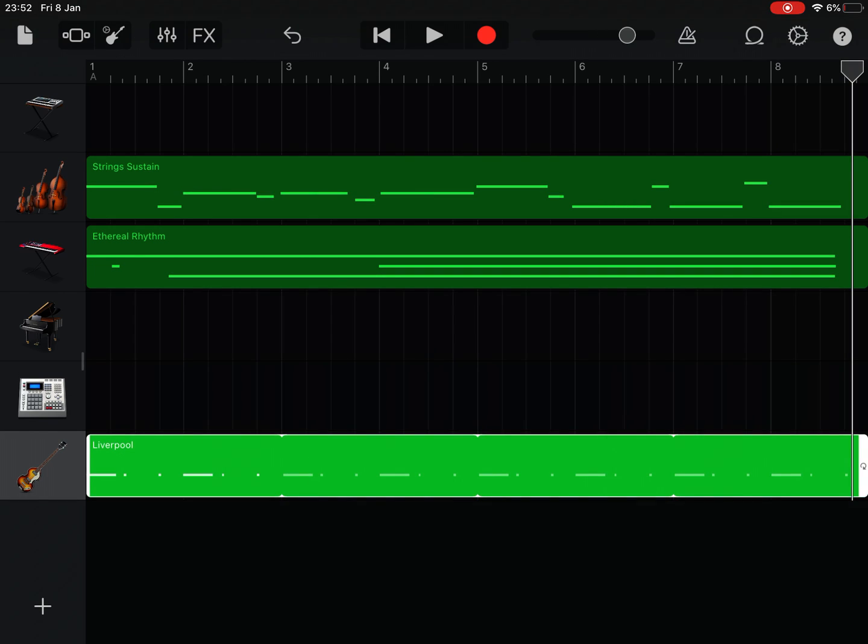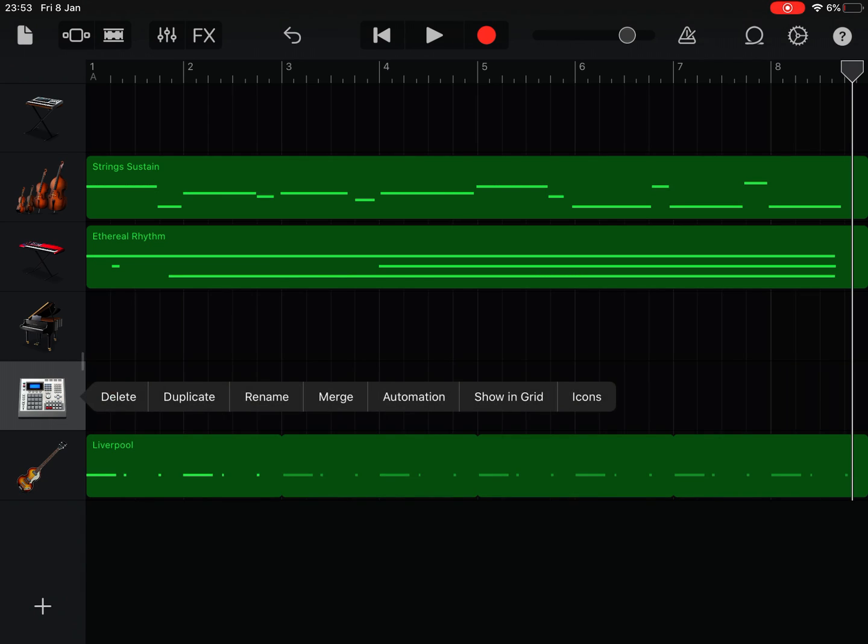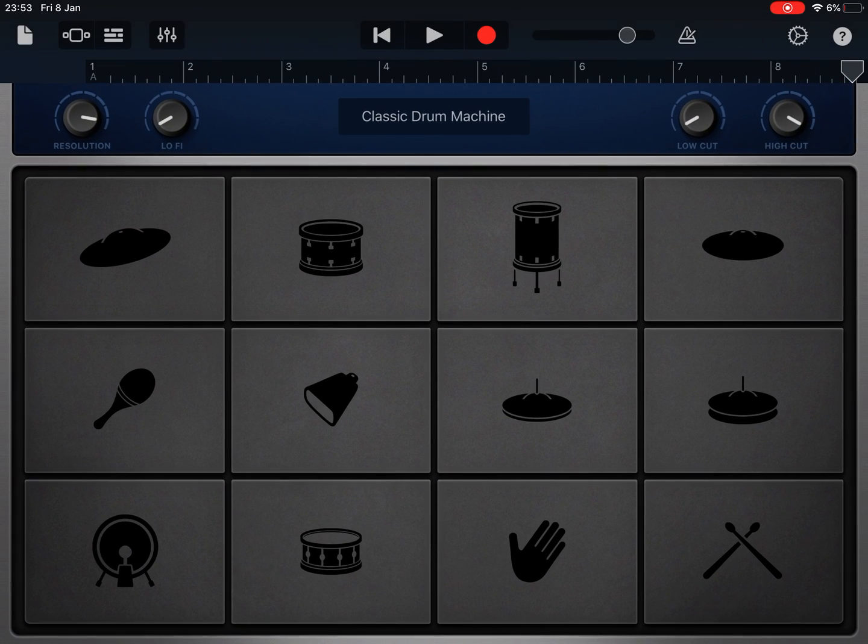And you might even think actually that's a nice idea, but maybe it's not as dramatic as what we need it to be. Maybe it needs to be a little bit more dramatic, but maybe we haven't got to that point yet where the debris is flying all over the place. We might want to add in a little bit of a drum beat too, so let's just give that a bit of a whirl and experiment with that.